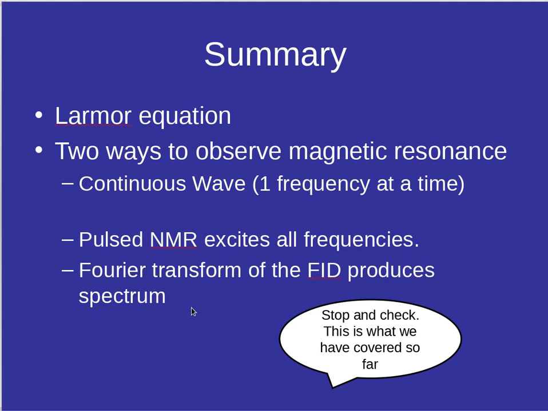Right, so what you need to do at the end of this lecture is go to the workbook and answer question 1, and you can check your answer at the back. The solution manual is in the back. Check that you get the correct Larmor frequencies or the correct magnetogyric ratios, where you have to calculate those.